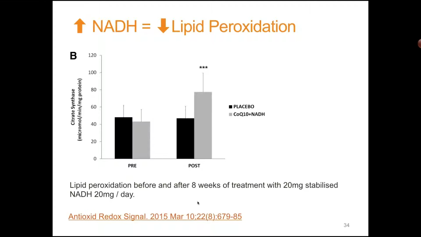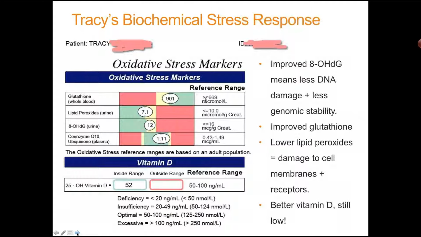So in a recent randomized controlled trial on the use of NADH and coenzyme Q10 for a month on chronic fatigue patients, lipid peroxidation was measured before and after, and compared to a control group, so a fully placebo double-blind controlled trial. It was found that on 20 milligrams a day for a month, lipid peroxidation was actually much lower. So that's actually one of the reasons why I thought to go with NADH as one of those antioxidant signaling molecules that can help you with that.